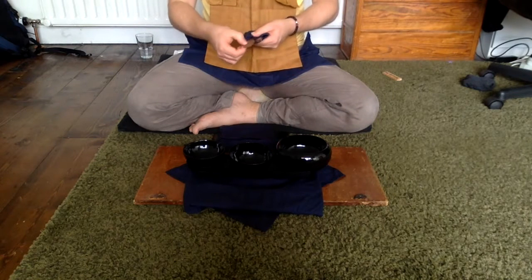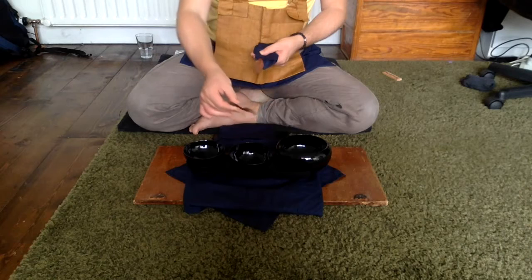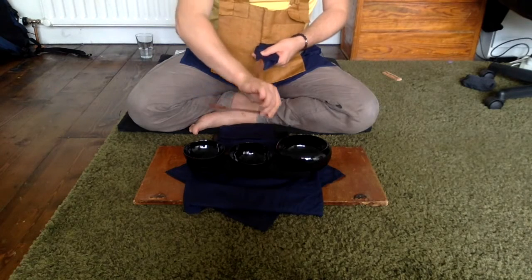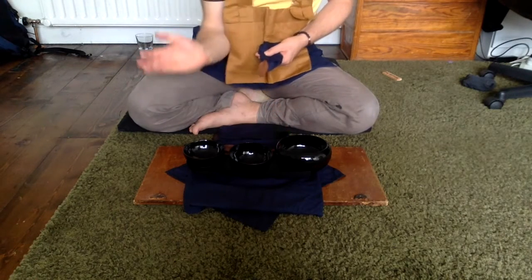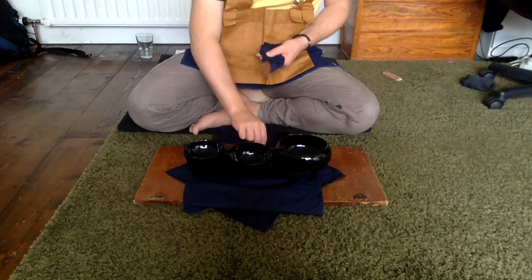Second out is the spoon. Same movement. Out they come. Turns. And have the spoon so that you have the bowl open. The bowl open, handle to the left. Bowl open to receive food.